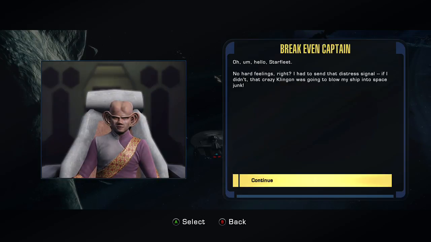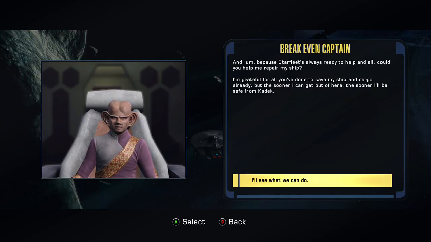Hello, Starfleet. No hard feelings, right? I had to send that distress signal. If I didn't, that crazy Klingon was... And because Starfleet's always ready to help and all, could you help me repair my ship? I'm grateful for all you've done to save my ship and cargo already. But the sooner I can get out of here, the sooner I'll be safe from K-Deck.